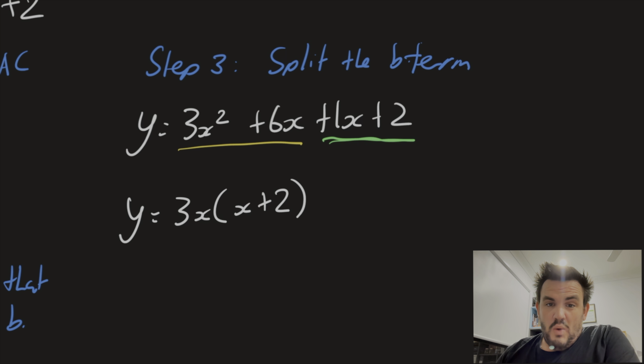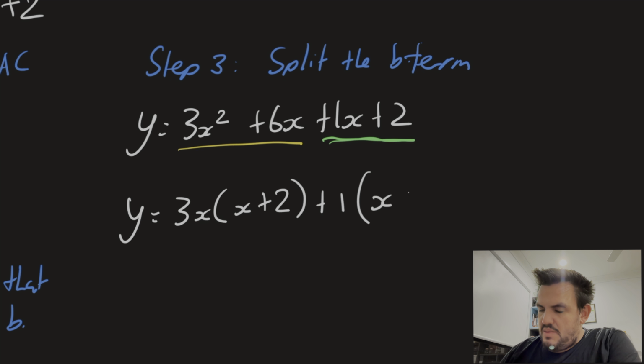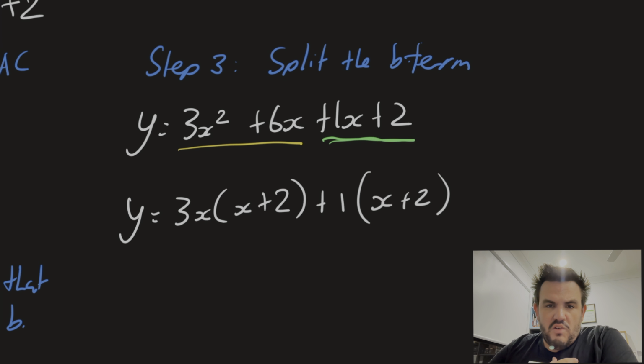The only thing common is 1. Okay, so we're just going to put a 1 at the front, plus 1, open my brackets, and then it's just going to be x plus 2. Okay, and the reason it is because you've just got a 1 at the front, and sometimes it's not going to be super easy to figure out what it is, but 1 could be your go-to.